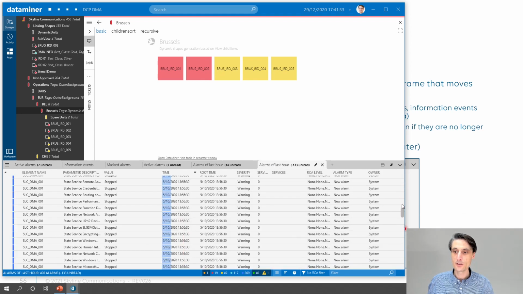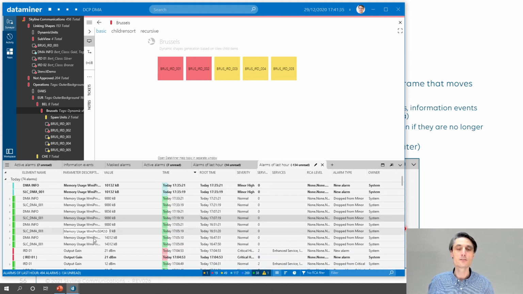Here at the top, you will also see the green alarms, the ones that popped up for a second and disappeared again. All the green alarms, the normal alarms that are over for the last hour, are added in this tab page.